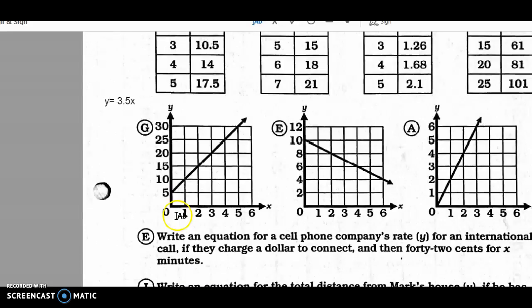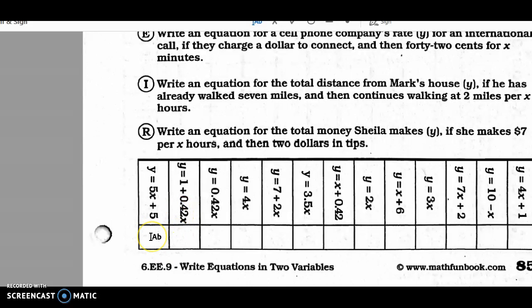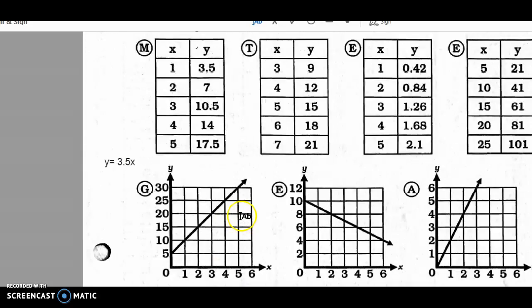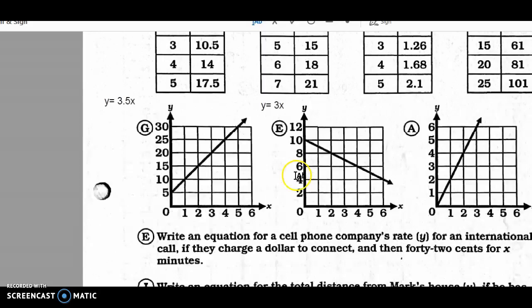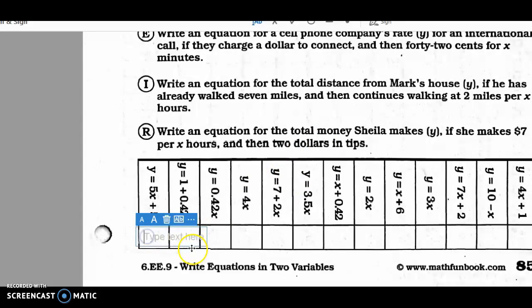I'm just going to go through real quick. It's going to tell you what the answers are. So this one is y equals 3x, because the same idea here. This is going up by 3's, right? 9 plus 3 is 12, plus 3 is 15, plus 3 is 18. And each number is only going up once. So y equals 3x. Our answer on this is G.